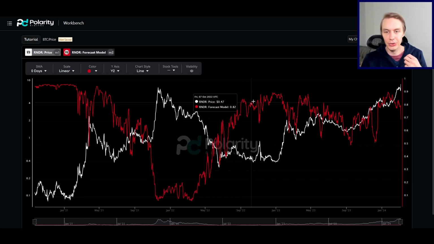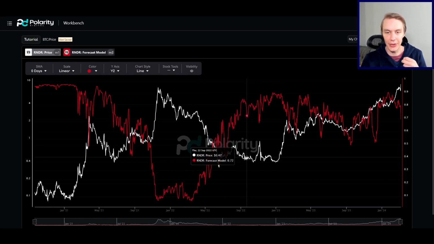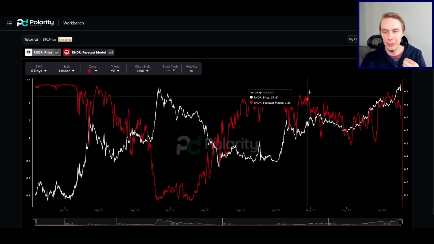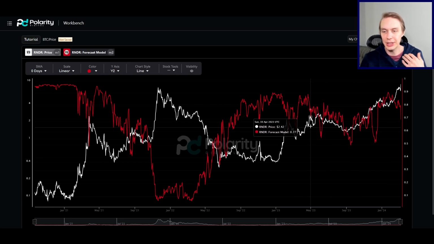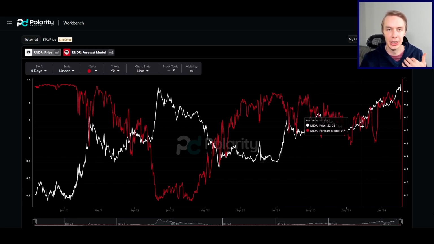And you see this model did a really good job of getting bullish at the bottom, getting bullish right down here, this fantastic accumulation range for Render. And then we went off to the races, and then getting bullish again right down at this bottom here, and then getting bullish again, especially bullish again actually over here as well as we went off to the races. But it stayed bullish this entire time, just at varying degrees.